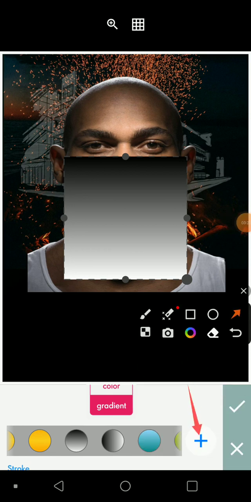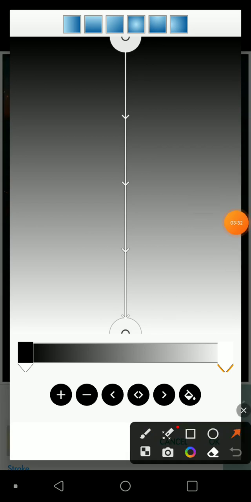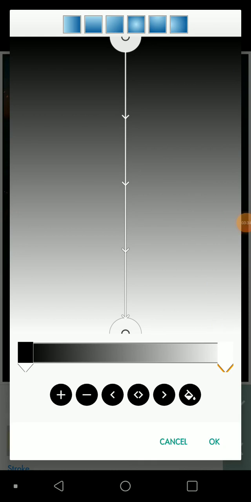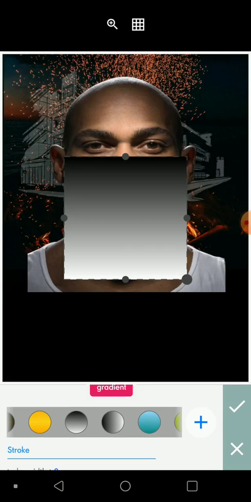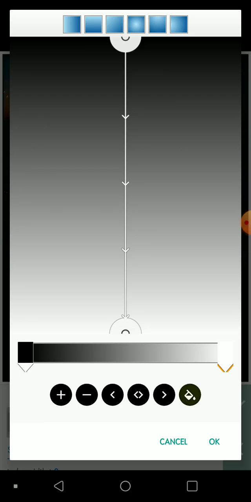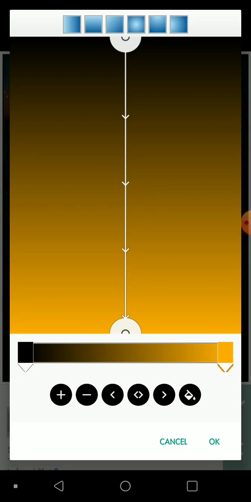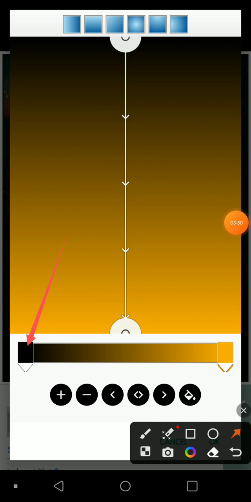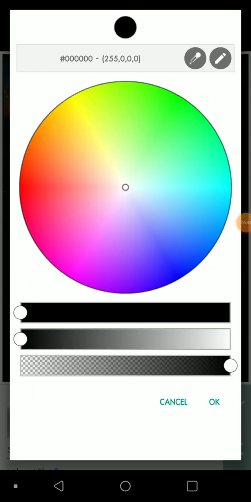Click on this plus icon. Start clicking on that. Click on this. Change the color to yellow. Then you click on the corresponding one. Click on this also. Change the color to yellow.